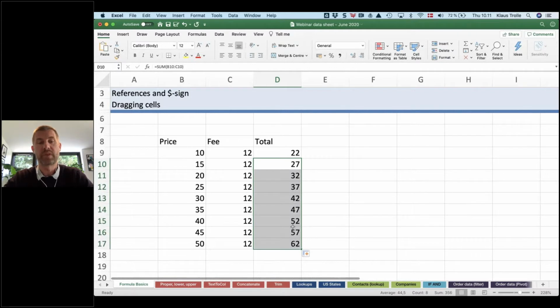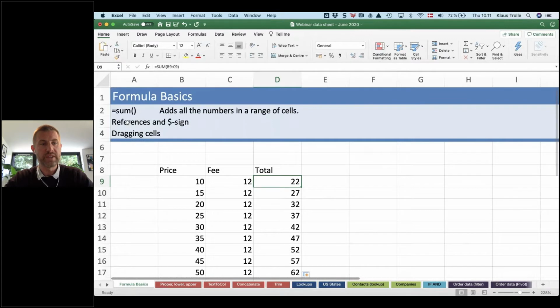Now, there's something about cell references that is important, and that's why I've put the $ sign up here. You see, when I double click here, I can see B9 and C9. If I put a $ sign in front of either the letter, which corresponds to the column, or the number, which is the row, it will make the reference absolute, which means that it won't move with my cell.